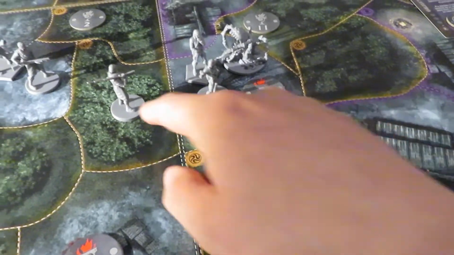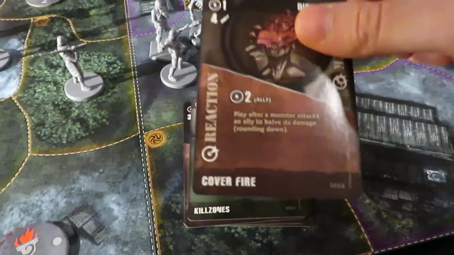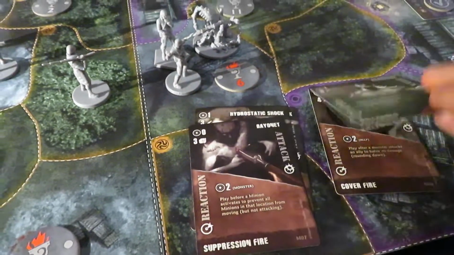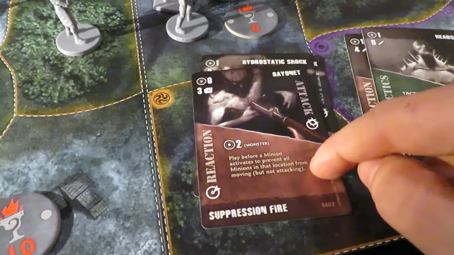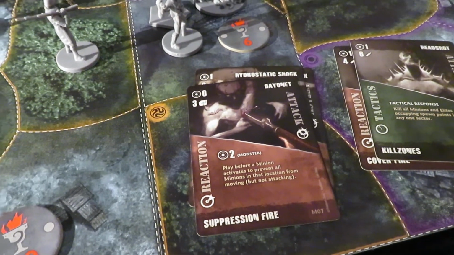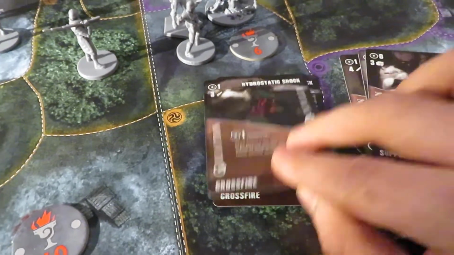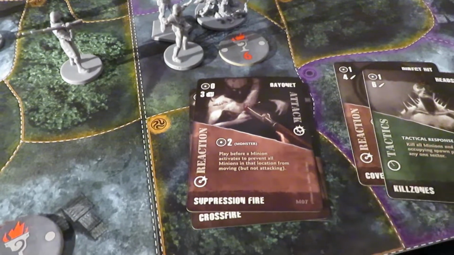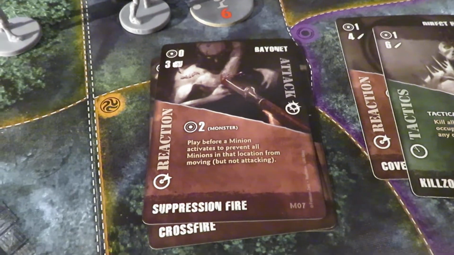However, as you can see here, our Marksman has abilities to help an ally 2 away. That's pretty helpful. So I could play after a monster attacks an ally to halve its damage, rounding down. Kill, this is a tactics card, can't play that right now. Play before a minion activates to prevent all minions in that location from moving, but not attacking. Interesting, okay. Play before an ally, that's bullet, and okay, so the only thing that I could do is play suppression fire.